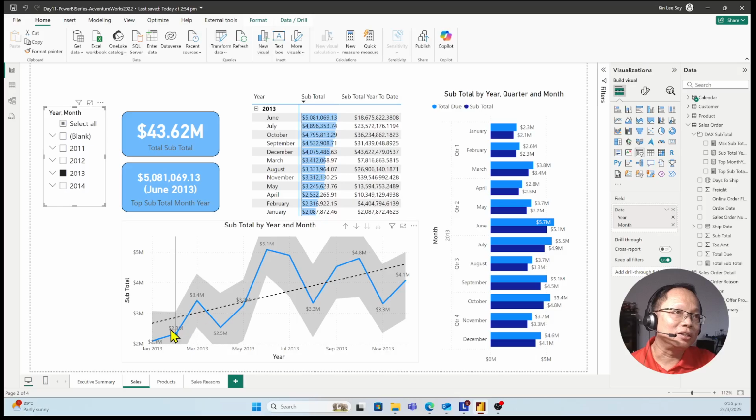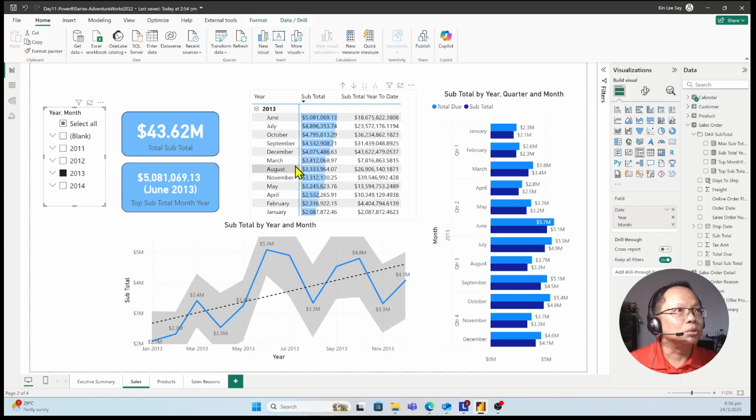In 2013, there's a spike, you can see it's going up. It becomes 5.1, then it's still going up, 4.8 above the 3.5 here, then 4.1. So it's a gradual increment. This is a very good sign for the year 2013.